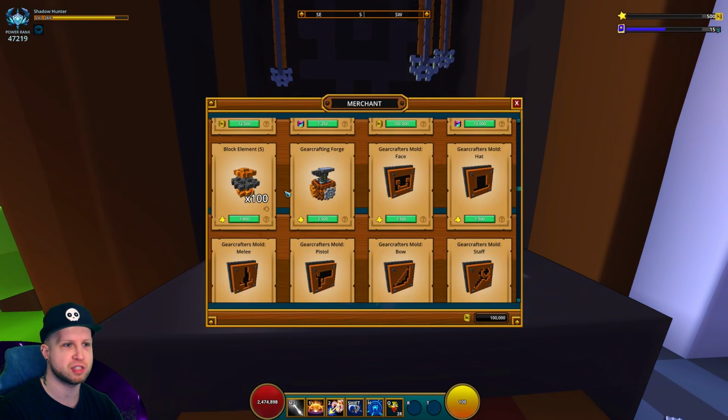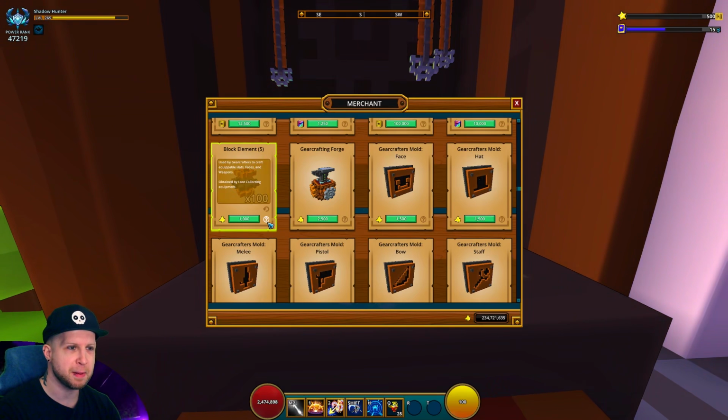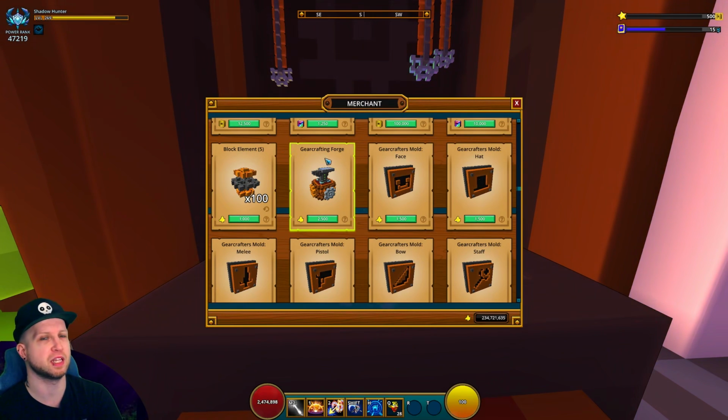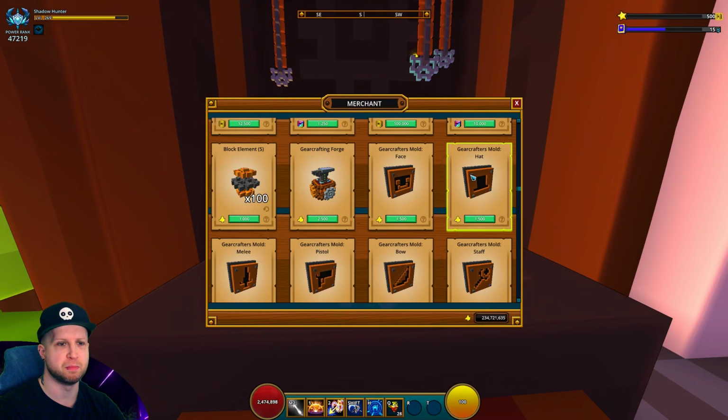Now, there's a bunch of other things too. There is block element, an item used for crafting with the Gearcrafter. You can buy 5 of these, I assume, every day. It doesn't seem to say, which is odd, but maybe it's just 5 in total. You can get the gear crafting table, but there's another crafting table as well, so in the end you're still going to have to come to the hub. And then more importantly, there are all of these molds.